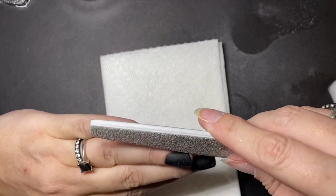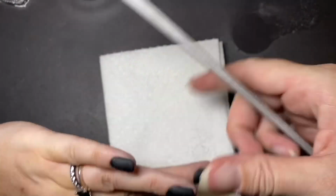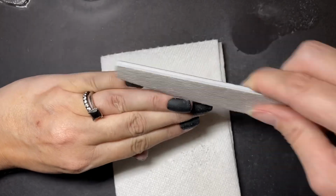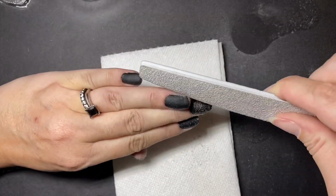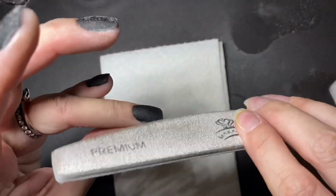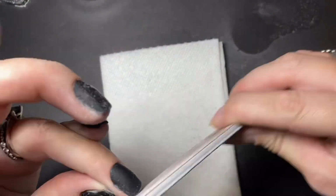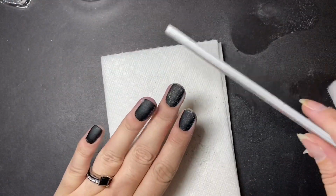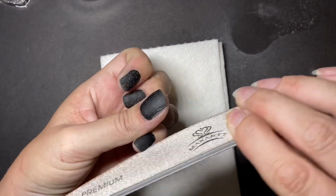But then you'll see me do my e-filing, and I will pop back in when we go to top coat, and we'll talk about the clear acrylic because it's amazing and I can't believe I didn't try it sooner. Maybe I'm stubborn, who knows? So stay tuned, I'll be back in a little bit. And yeah, we'll talk about some chrome powder.